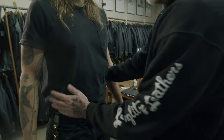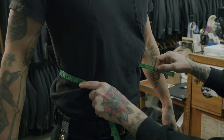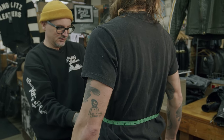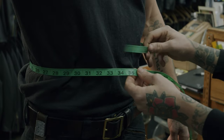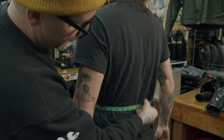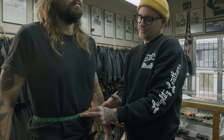The second measurement is around the waist — the biggest part of the waist. It's usually right around the navel area. Same technique as the chest: keep one thumb or finger on it, not too tight, not too loose, just nice and taut. You can move down or up an inch until you find the biggest part. Walk around the back to make sure you have a good, straight measurement. This one is 33 and a half inches.